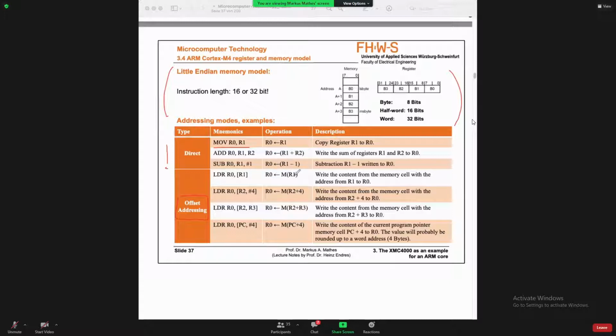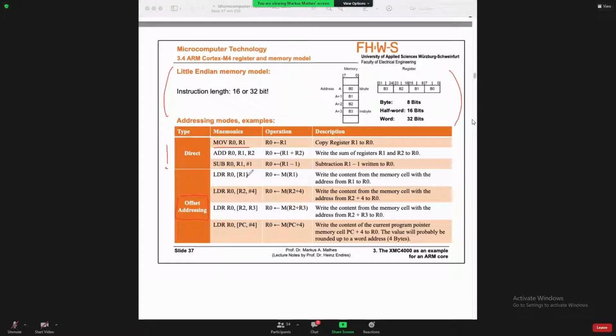So I take a look at the register R1, there is a value 42. Then I interpret this 42 as a memory cell, make access to the memory, read the data from the memory and store it in R0.